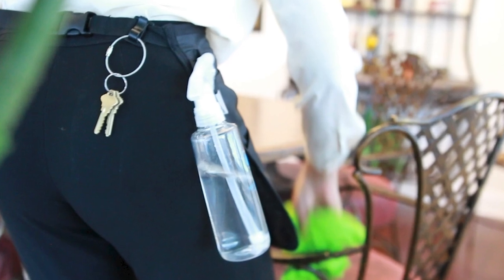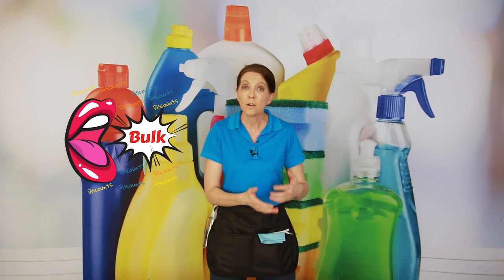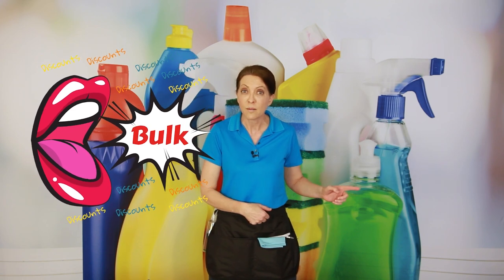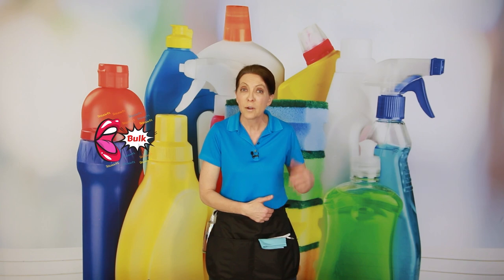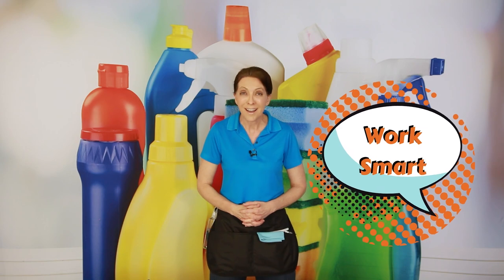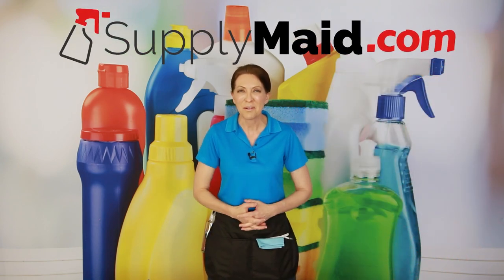This has so much utility and saves so much time. If you haven't used an apron, I'm going to leave links in the show notes. The manufacturer also has bulk discounts — lots of franchise owners are using the SupplyMaid apron for all their cleaning teams. If you want three, four, five, or six, you can save with a discount by going straight to the manufacturer. I'll leave links in the show notes. If you haven't tried an apron, I really want you to give it a try because I think it will save you a lot of time. Until we meet again, leave the world a cleaner place than when you found it.